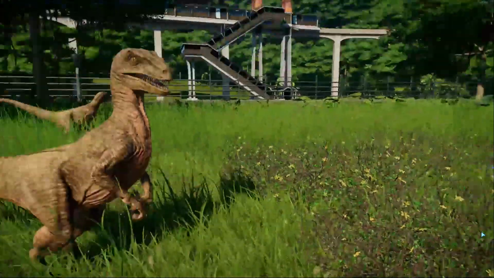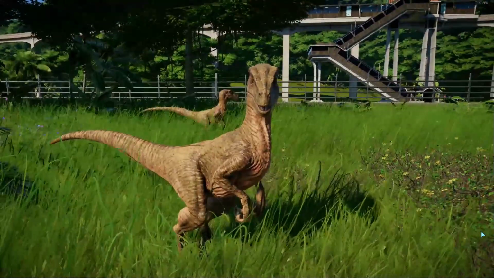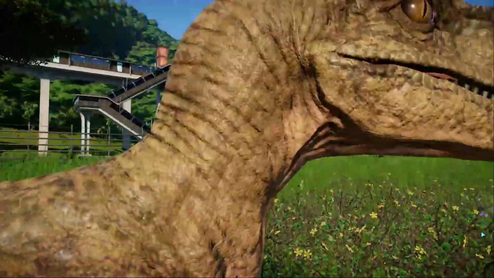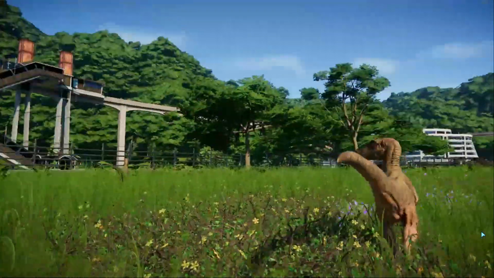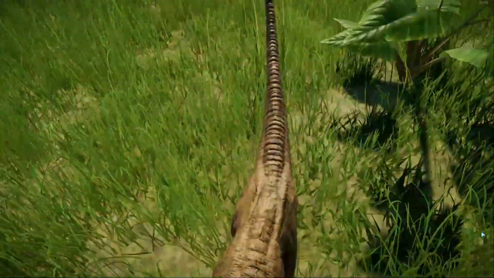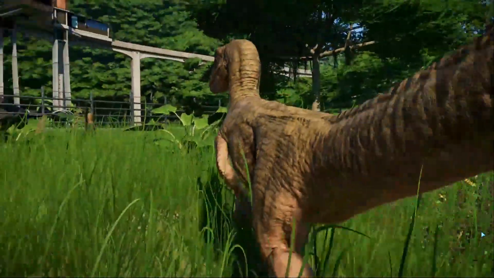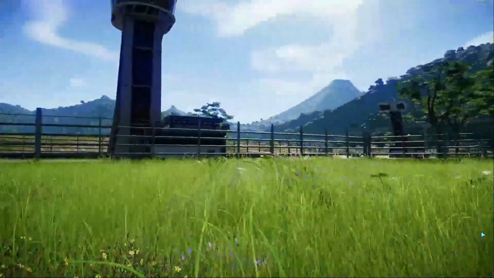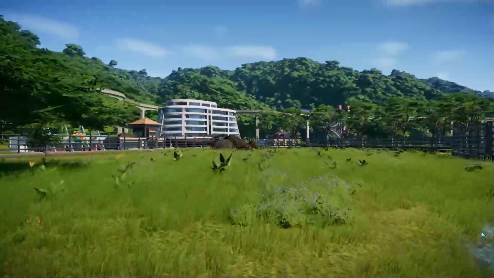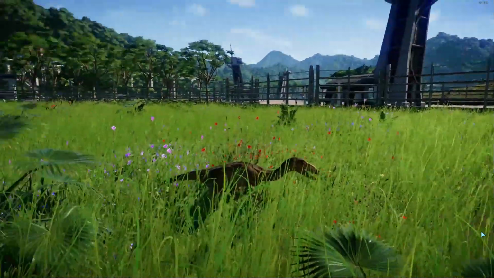This is the old Velociraptor, which I'm assuming nobody will be using anymore, but this is the arid standard Jurassic World Evolution Raptor. Yeah, you got a big upgrade, girl. Before the Raptor Squad pack and before the Return to Jurassic Park DLC, I actually did kind of like this skin. Not gonna lie. I thought it was the better one of the ones we got. But of course now that we have so much better, I don't really use it anymore. Ooh, there's Proceratosaurus in here as well. Oh no, it's Troodon. Sorry.